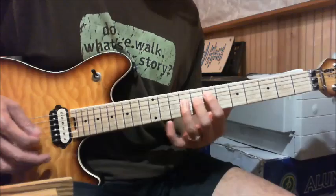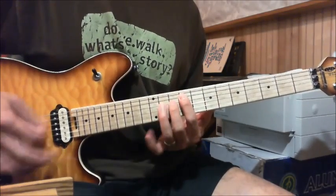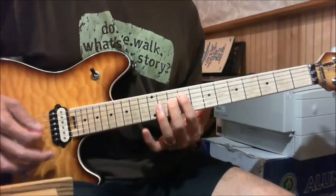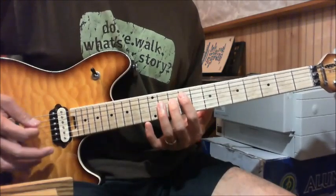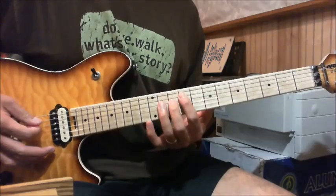And then the verse goes, you play a power chord on the 9th fret, and you do the flat 5 interval again. 2, 4. You basically mute the string. You play 4 times. I'm sorry, go like this.